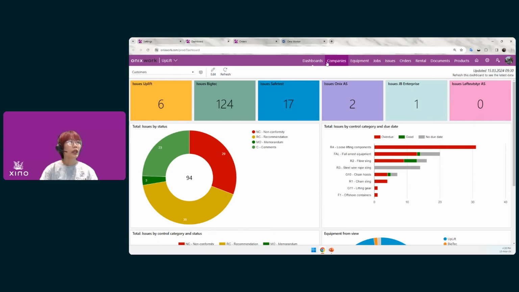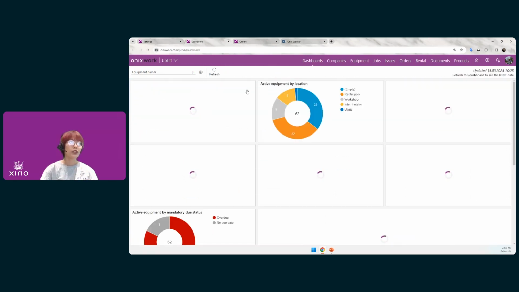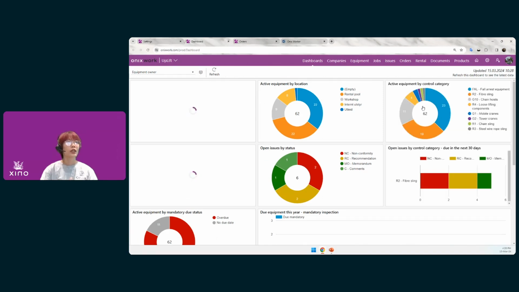So here entering the dashboard's model, and if I click on the dashboard here, I can see a list of standard dashboards. For the equipment owner, you can see most of the widgets related to the equipment.